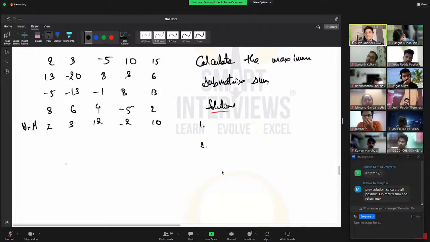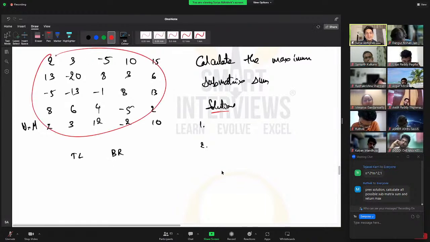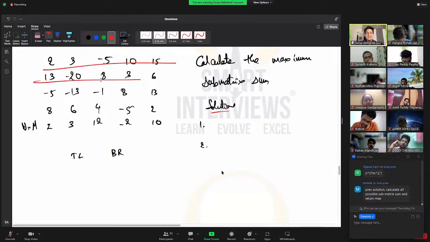For that, we should know how many submatrices are there in any matrix, right? And we know that to define any submatrix, it is enough if you have a top left and a bottom right. So if you look at this matrix, I can have a top left anywhere. Here, here, here, here, here. Any cell could be a top left for me. Let's say I'm talking about this as the top left.